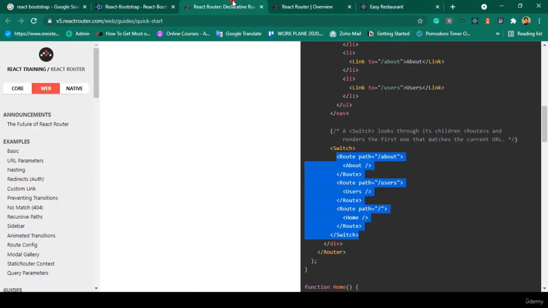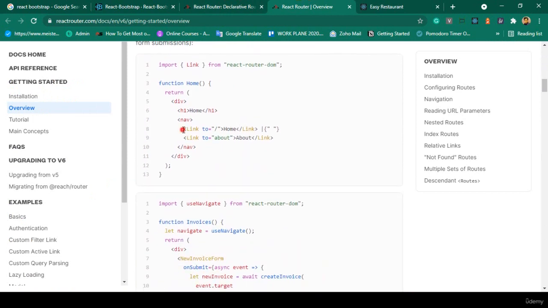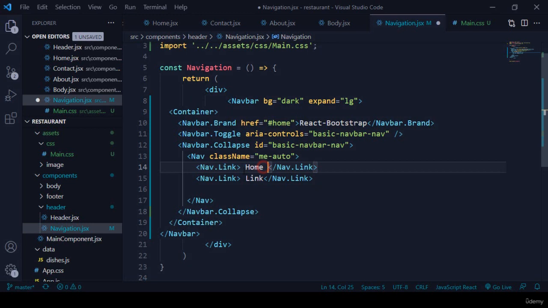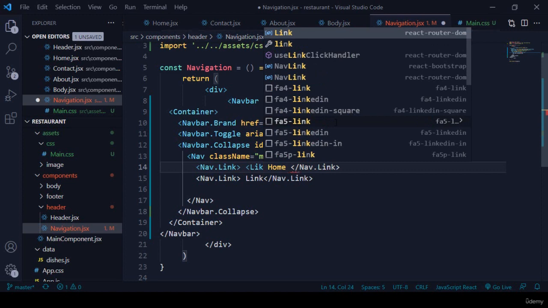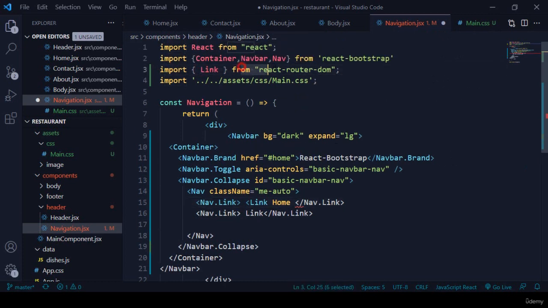right? If you go to the documentation, adding that link, you can see there is a Link opening tag, and then a closing Link tag too. And also you have to import this Link from React Router DOM. Okay, so now I want to use it. Here in that area, that is our home, right? For the home I want to put on the link. I simply typed that Link. You can see it's also suggested, and it comes from React Router DOM. So if you now click enter, automatically that Link will be imported from React Router DOM. Okay, so here there is a Link, and now I simply typed this Link and I close this Link.